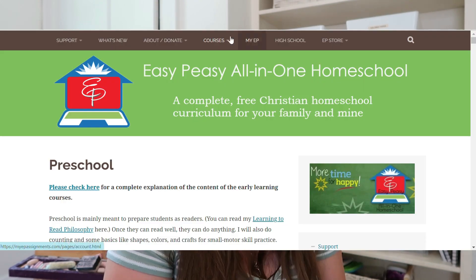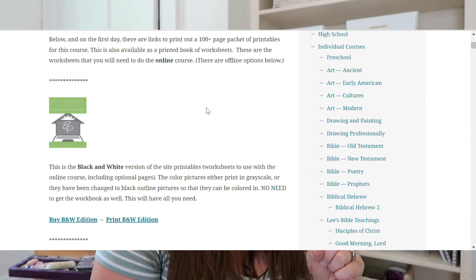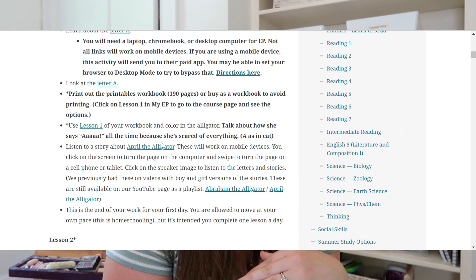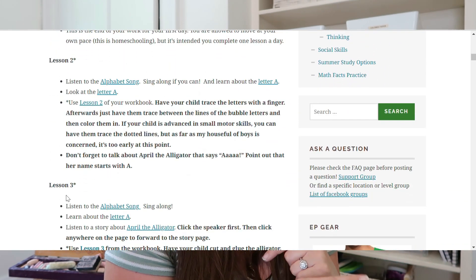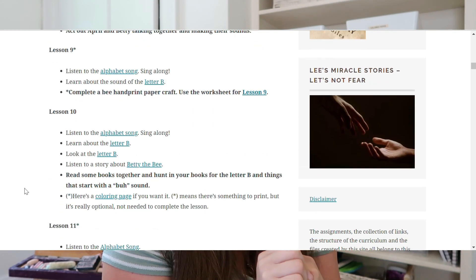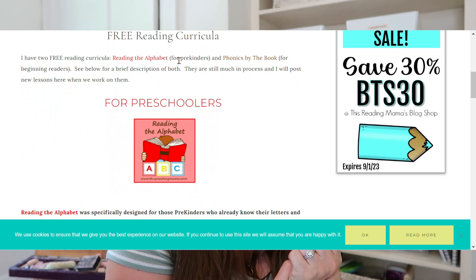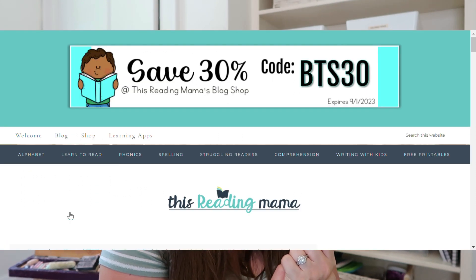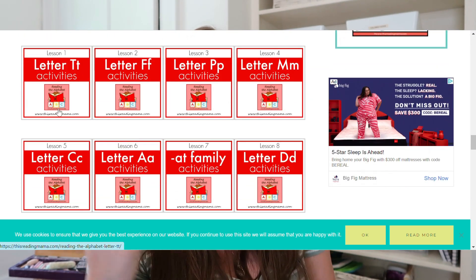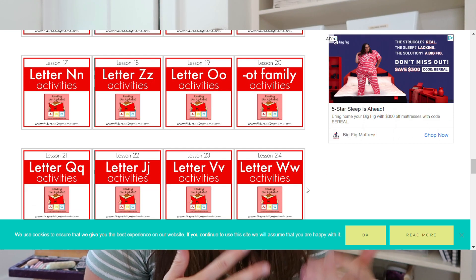Next is Easy Peasy All-in-One Homeschooling — another great free resource. They have 'Getting Ready 1,' which covers phonics and letter sounds, and 'Getting Ready 2,' which moves into starting to read. The online version is totally free; printed materials cost money but the online version is a really great resource. Then there's This Reading Mama, which is a more reading and letter-focused program — about 31 weeks and great for alphabet, letter recognition, and phonics, though it's not a complete curriculum covering numbers and science.